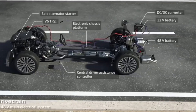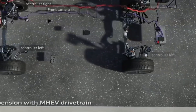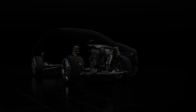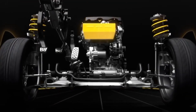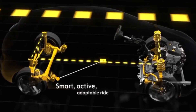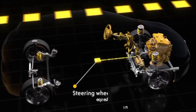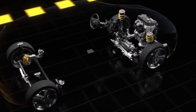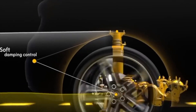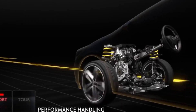Modern high-quality shock absorbers make it possible to make driving a car with a classic suspension quite comfortable, but perhaps that is all that can be said about the classic. No matter how elastic the springs of such a suspension are, the whole structure retains a high degree of rigidity. This means that the clearance of a car equipped with a classic suspension remains unchanged. This element has been designed and put into operation to provide the driver with a greater degree of comfort and a high level of safety while driving.